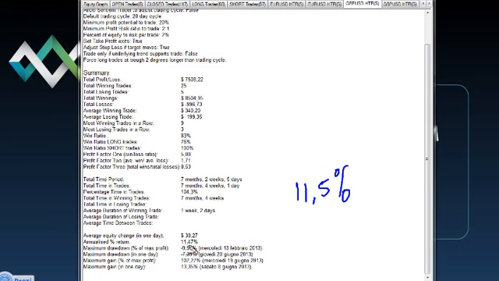The maximum drawdown, which is of course not the drawdown, but it is the percentage of the maximum profit that we gave back, was about 10%. So we only gave back about 10% of the maximum profit that we made in the British pound to US dollar. So that's a pretty good figure, actually. Okay, let's take a look at the NASDAQ.